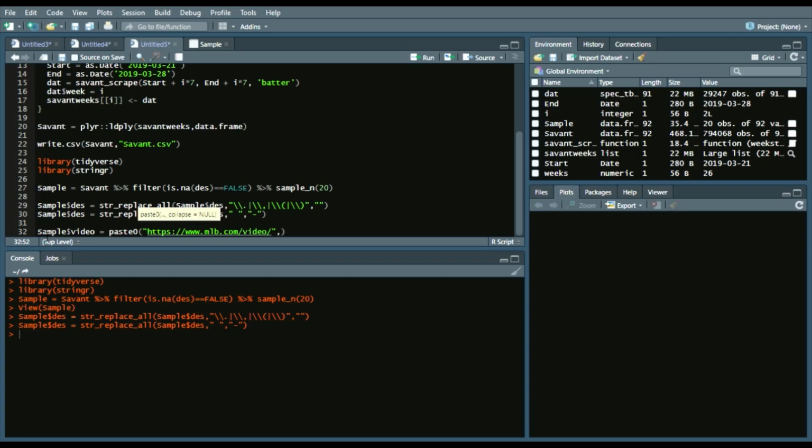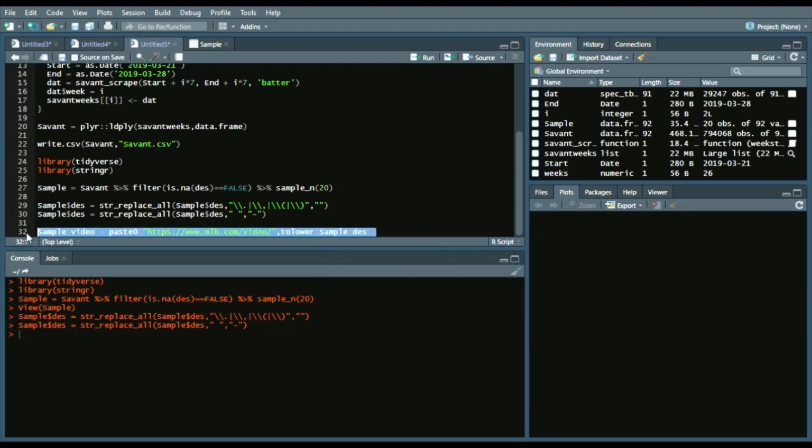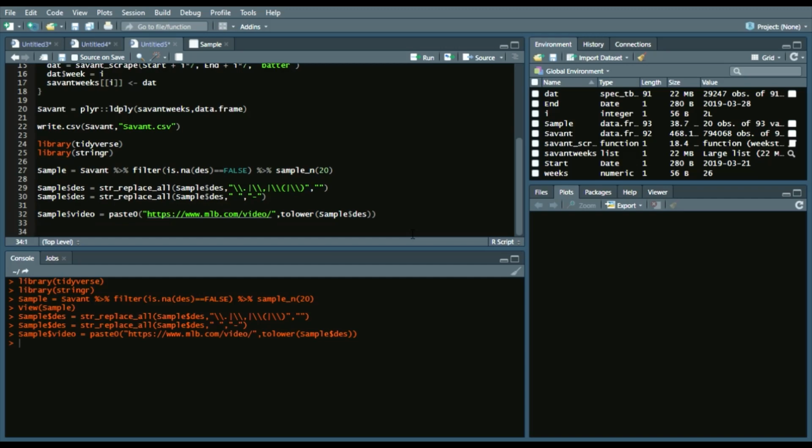Again, it's all lowercase, and we want to change that description to all lowercase. How you do that in R is there's a function called tolower, and we'll say tolower sample des. So we'll run this.